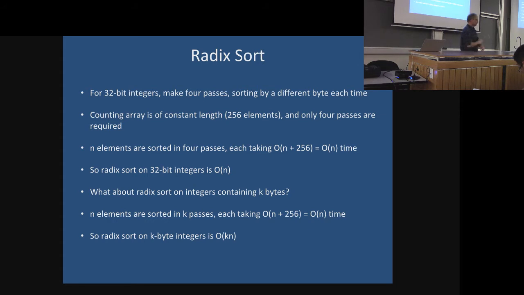Yeah. Instead of pulling digits out and using them to do the counting, we pull a byte out. We view the byte as a number from 0 to 255. And we do counting sort, like I showed you, on an array of length 256. So it's still represented as a decimal number after. Well, it's just we're sorting binary numbers.